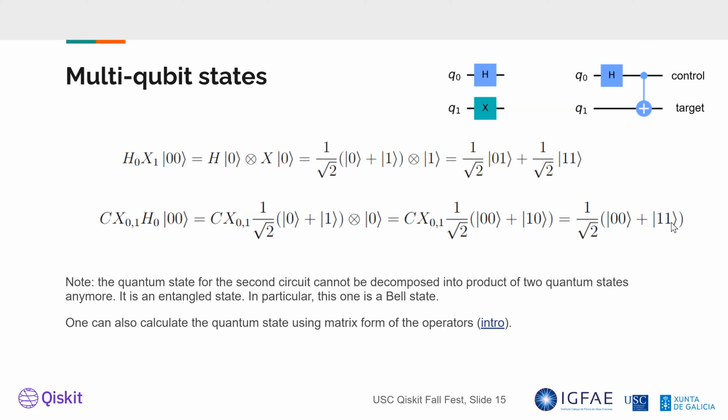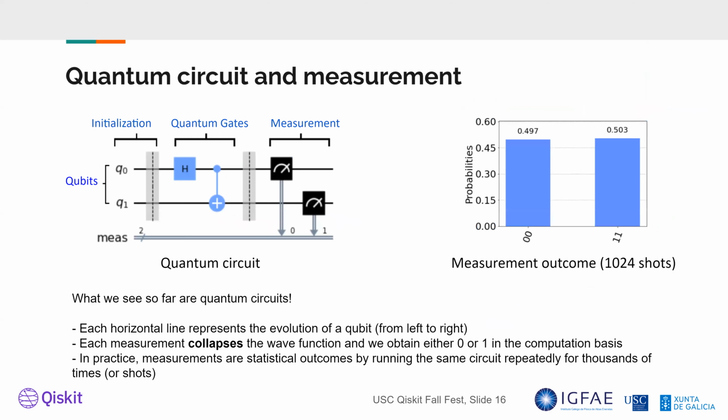So in everyday language, you can say that if you know the state of the first qubit is 0, the second one must be 0. If you know the state of the first qubit is 1, the second must be 1. It's like you and your friend living very far away. You each have an apple. If you taste the apple to be good, then your friend can know that her apple is tasty without even eating it, right? And if you know it's bad, then her apple will be bad too without eating it. So that's basically the idea. Okay. So, and then I introduced the quantum circuit in the process.